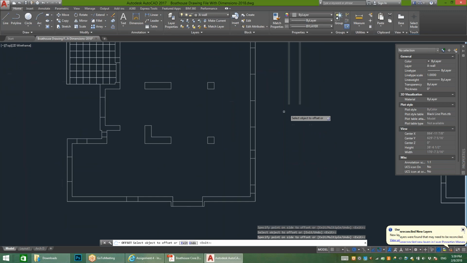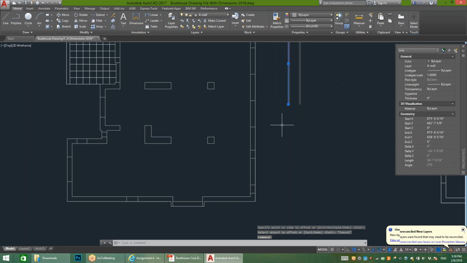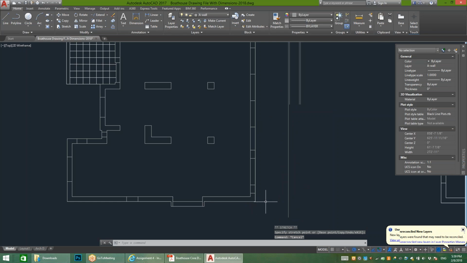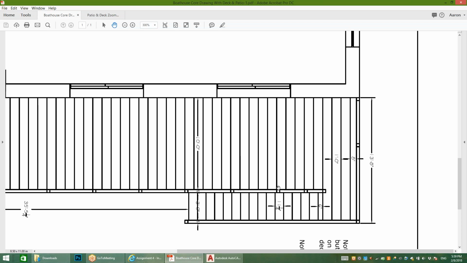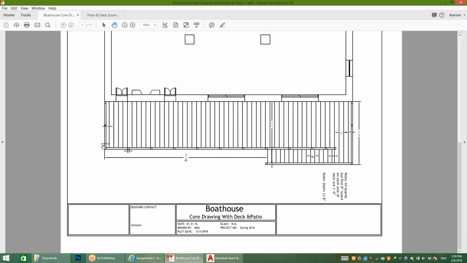All right, once I found this guy, offset in, offset in, offset in, I can pull him all the way down to the bottom. And I can just keep going because what I need to know is how far out this comes. And if I look at my PDF, control minus minus, I see that this line comes as far out as the interior of this offset line. See? So it was like the interior to the stairs of this handrail is where this meets up with this. So I could find that and meet those two lines up.